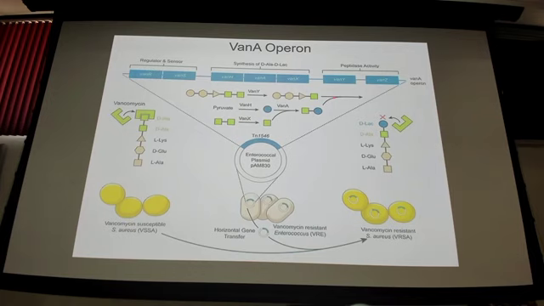You have some genes in this operon that encode for different enzymes, and basically when those enzymes get expressed, like in the presence of vancomycin, that's the inducer, the job of those enzymes is to kick off that D-Ala residue and replace it with D-Lac. Vancomycin can no longer bind that. That's all we need to know. Okay. But it brings together a couple different concepts that we've talked about so far.